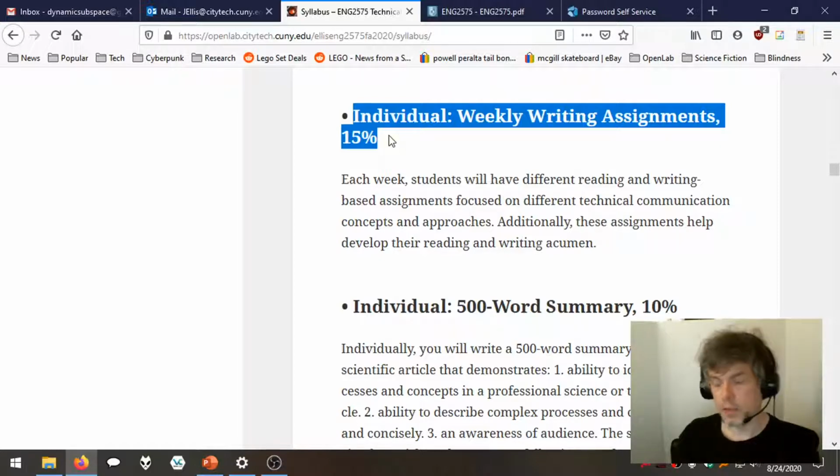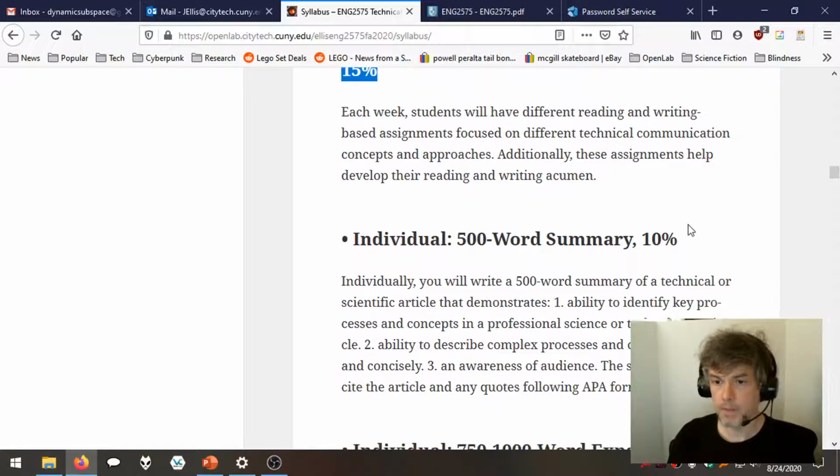And then also, that regular writing is something that has been shown through research to improve your writing. Because the thing about writing is that there's no shortcut that I can give you that's going to automatically make you a better writer. Writing, just like building muscles, is something that you have to work at over time. You put in the time, the energy, the practice, you get better at it. If you slack off, don't do it that much, don't put in the effort, obviously you're not going to grow as a writer. So that's one way that we can help you improve over time, through this weekly writing assignment. And that's 15% of your grade.